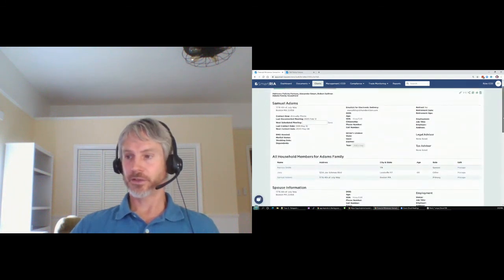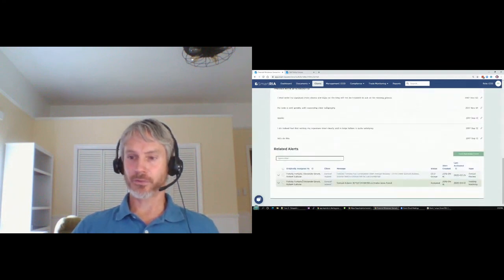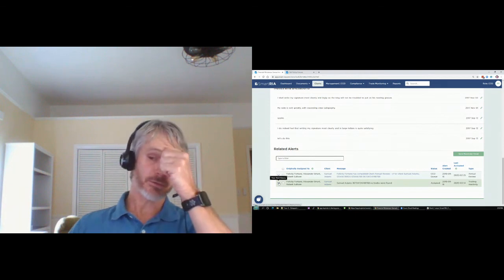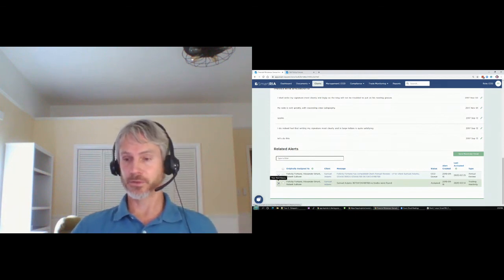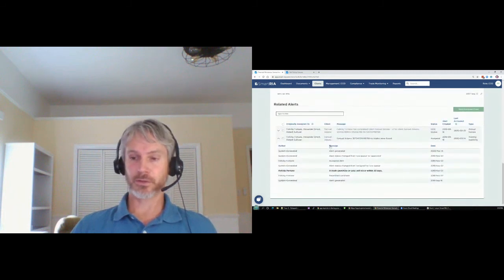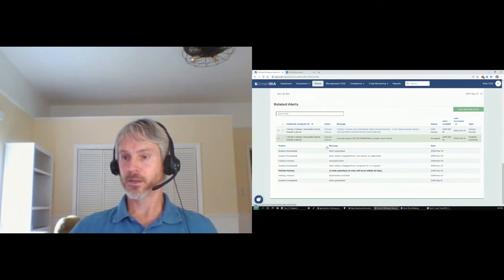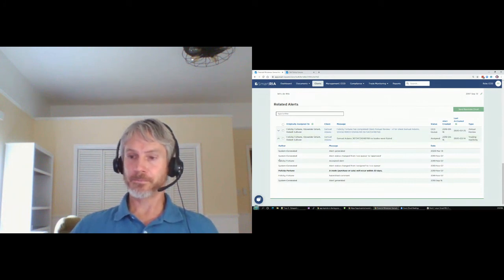So one other thing I should mention is in here, for any alerts that show up for a client, they will show up at the bottom, and you can easily see. And so here's one. We have this one that says no trades were found. So we have an alert that says, if you have a data feed in SmartRIA, which is optional, one of the things we can do is look and say whether a trade has not happened in the last year, which is another hot button issue. If you're managing someone's money but you're not doing trades, then are you really doing your fiduciary duty? And then the advisor will have to explain what they do about that.